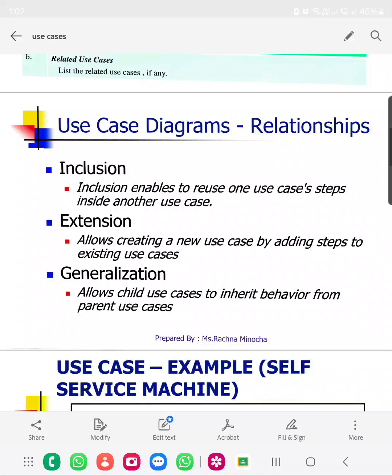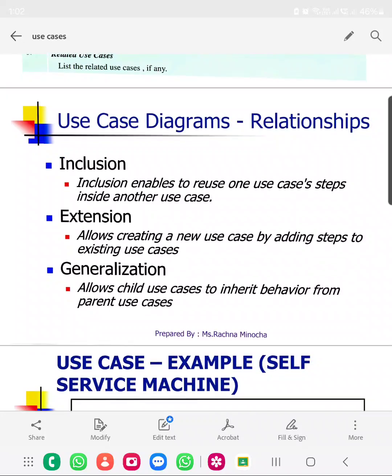I'll give you one example at the end of this presentation so that you understand use cases in detail. Now we talk about the relationships in use case diagrams. The first is inclusion, the second is extension, and the third is generalization. Inclusion is where a use case says that another use case can be reused within the first one.